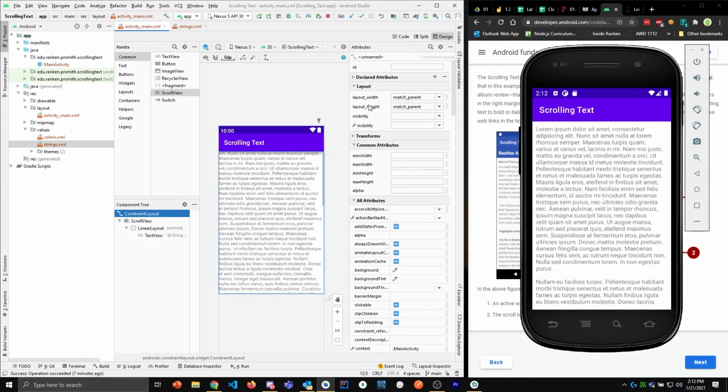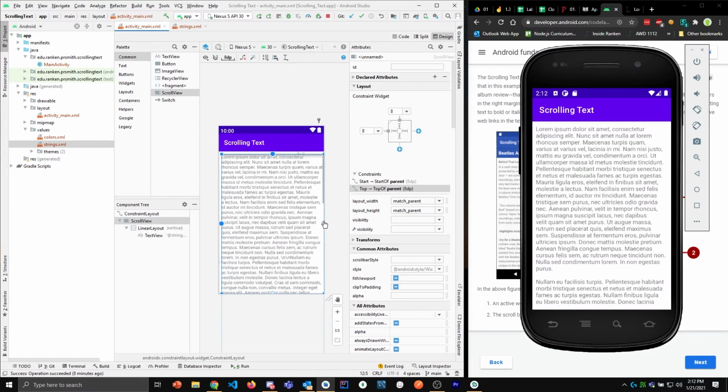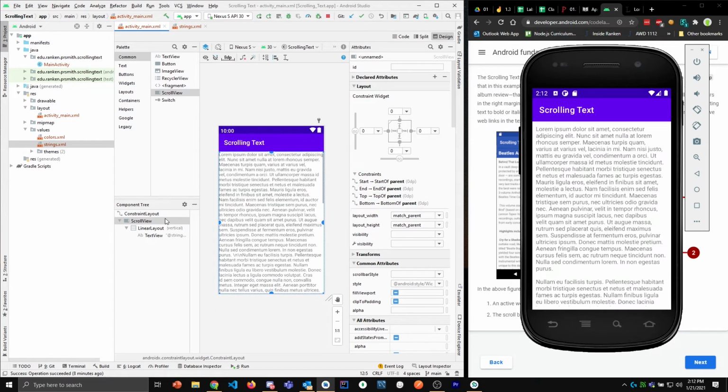But with the constraint layout, that's where we actually need to define some constraints on the scroll view. So what I'm going to do is put the margins back in on that. So you can't add constraints once the text view is in the linear layout? The constraints are basically in relationship to the parent, right?